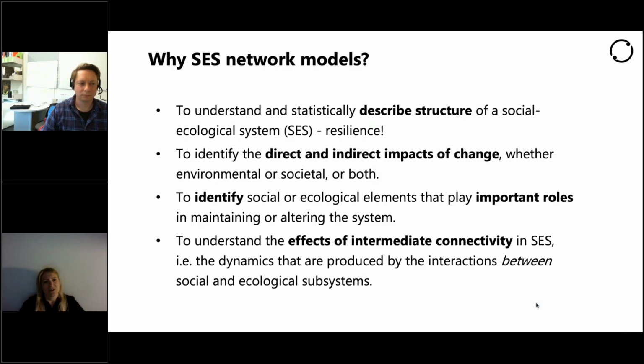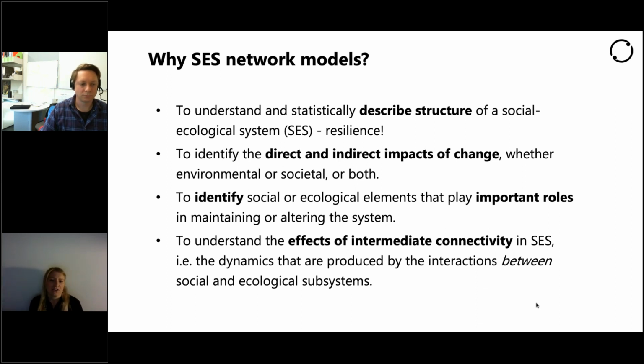And the kind of question we look at is, as I said, we often look at the structure of the social ecological systems. We often look at certain patterns that tell us that this is a resilient system or this is not resilient. With networks, we can look both at the direct and cascading impacts of change, whether the changes are environmental or social, or coming from outside the network. We can identify which nodes or which elements in the system are important, both if we want to change the system or if we want to keep it as is.